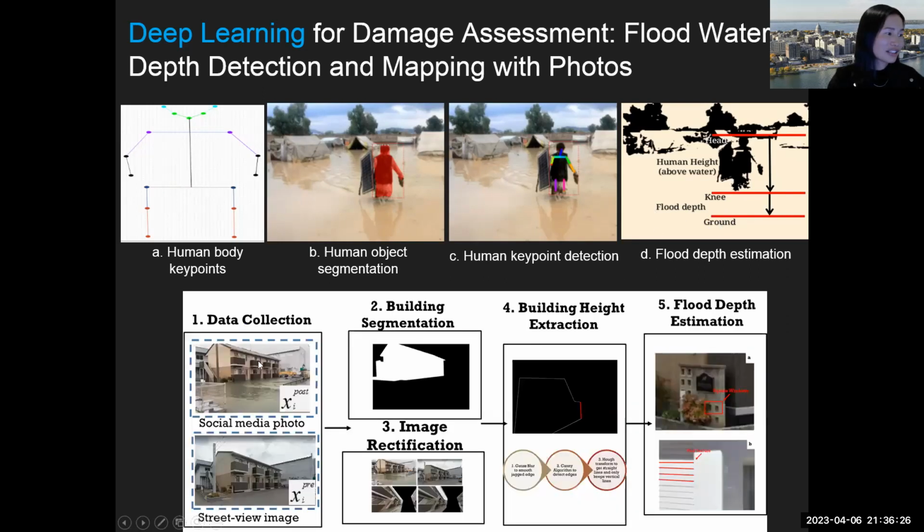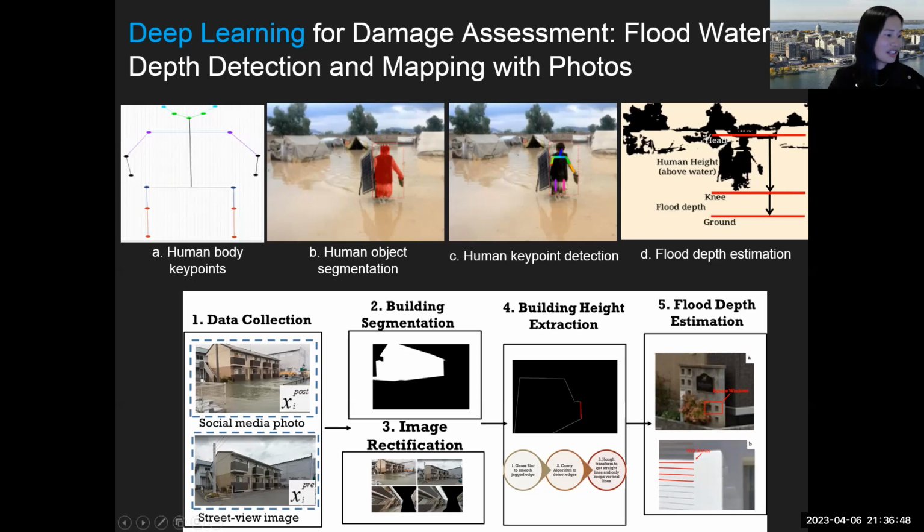If we utilize the building as a reference object, the first challenge is that we collect the post-flooding image from the social media platform, right? And we need to get a pre-disaster image from other sources such as Google Street View images and the internet.